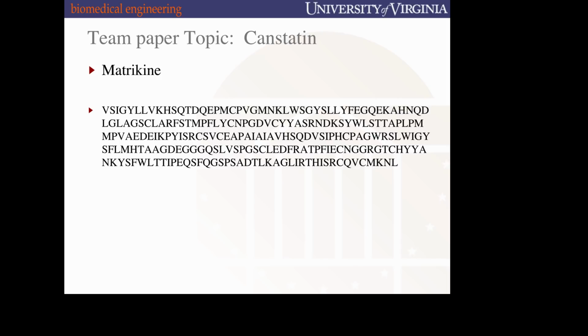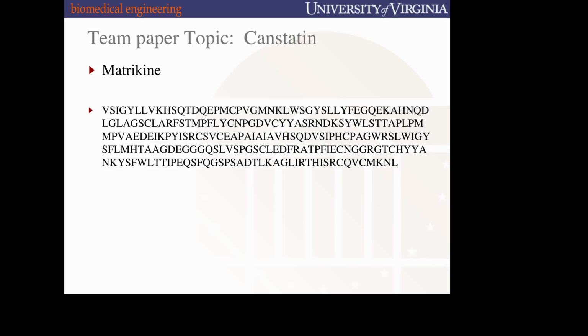As on Tuesday, I just want to quickly introduce the team paper topic, which is the molecule known as canstatin. In class, I introduced the concept of a matrikine. A matrikine is a peptide or a polypeptide that is the product of proteolysis of the extracellular matrix. These might be extracellular matrix molecules such as collagen or laminins, fibronectin or fibrin. These are proteins that constitute the proteinaceous fibrillar extracellular matrix.